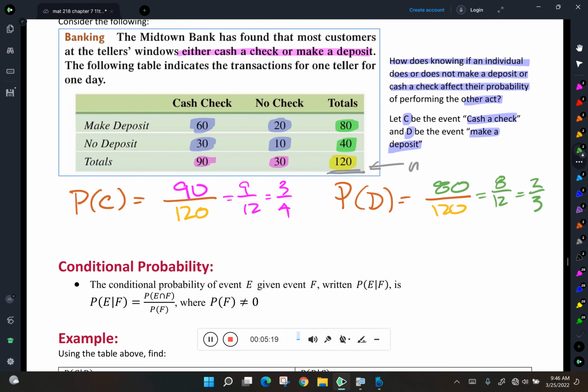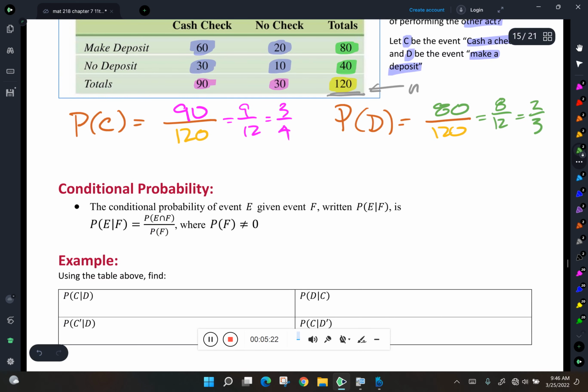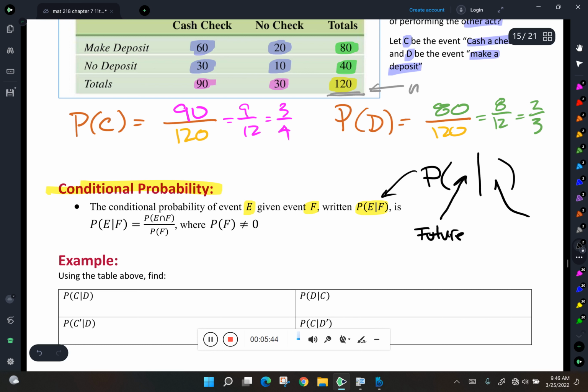Okay? Conditional probability, here I'm going to give you the definition. The conditional probability of an event E, given that event F has already happened, and we write it this way. Okay, so I want to take a look at that right there real quick. You'll notice that we've got a probability and we have a line in the middle. This one that goes on the left is the future thing that we're calculating the probability of. This one is the past thing, the thing that we know how it turned out. So when I write an E over here and an F over here, I'm saying what's the probability that E occurs if I know the outcome of F?